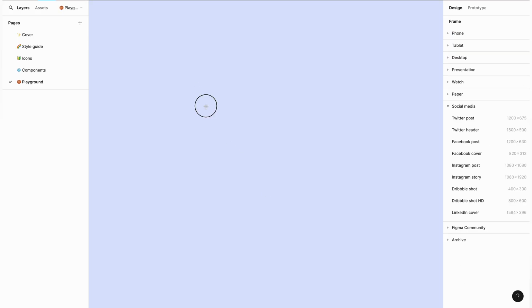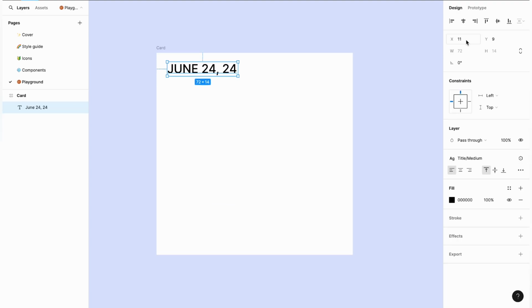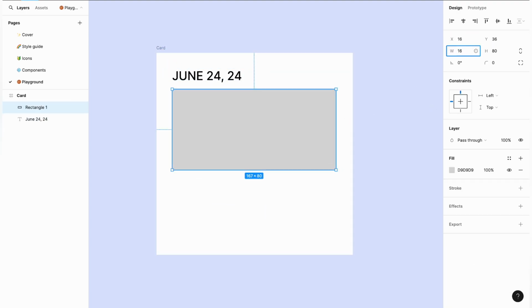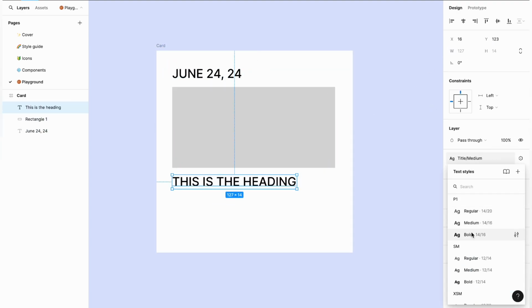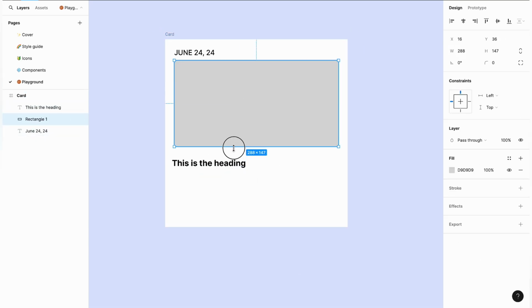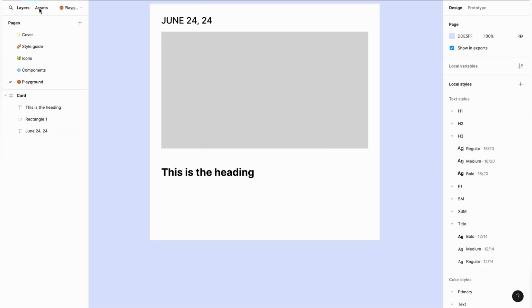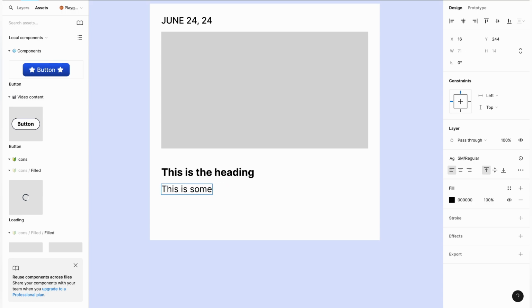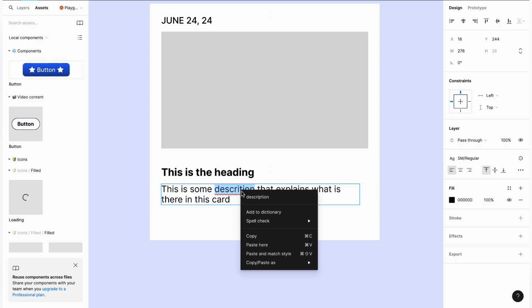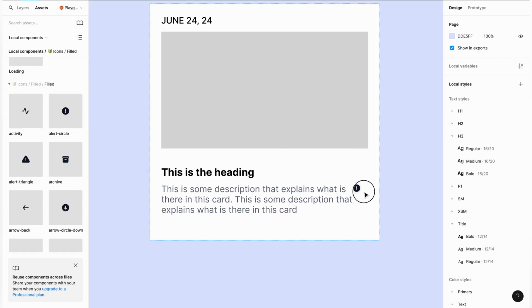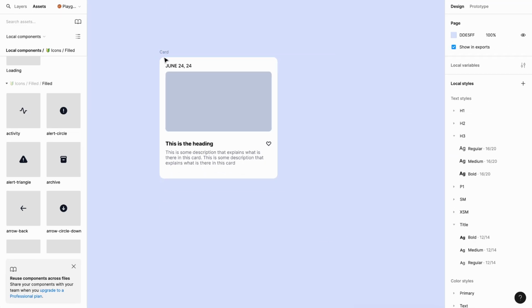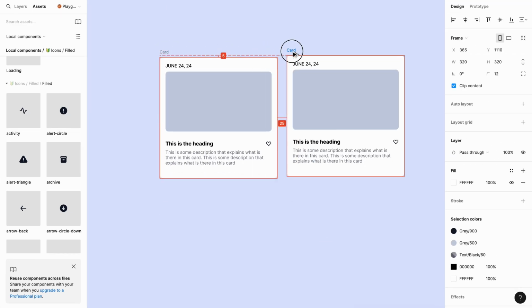Let's go. So I'm going to start with creating this frame without using any auto layout, and I'm going to add some dummy content to it. And I'm going to add this content in such a way that if I would have used auto layout to make this card, I'm pretty sure I would have made several nested frames within this one card. And I'm doing this just to understand how well Suggest Auto Layout can do the same.